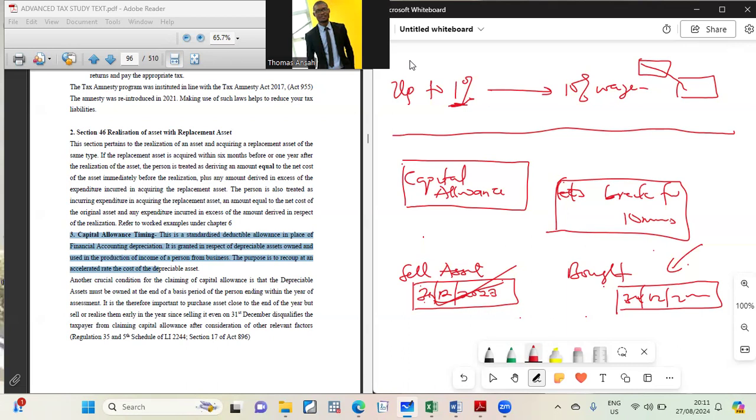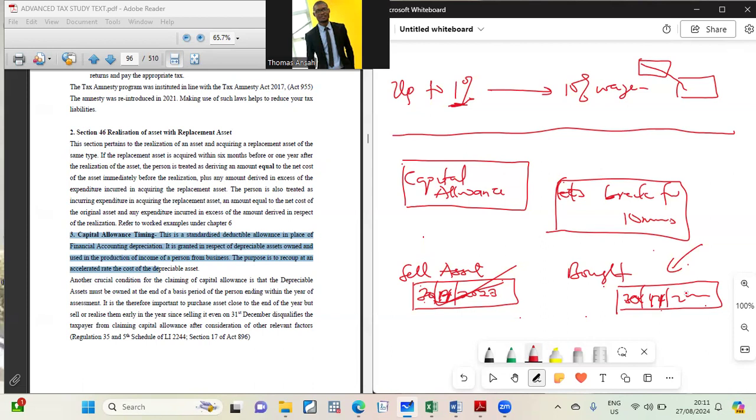No, the law is the law. If you want me to say November, I can use 30th November. If you sell at 30th November, you won't get capital allowance for the asset in that year. Do you understand? Yeah, okay. Because in that year, you didn't own the asset. But if I bought it on 11th November, can you say you won't give me capital allowance because I did not use it for December? See. No. All right. You get the point.